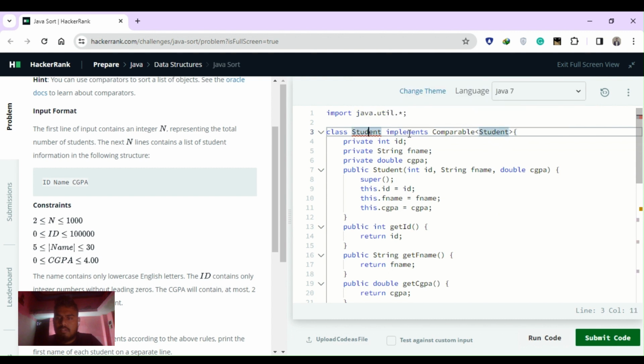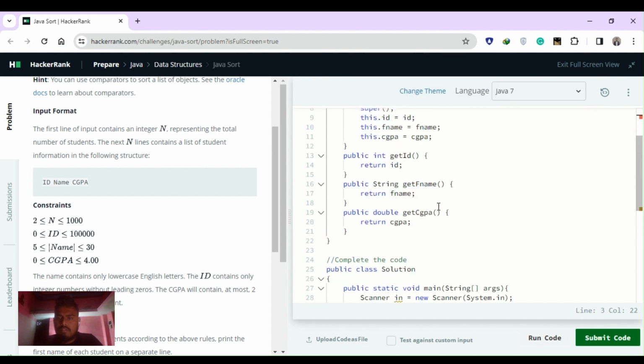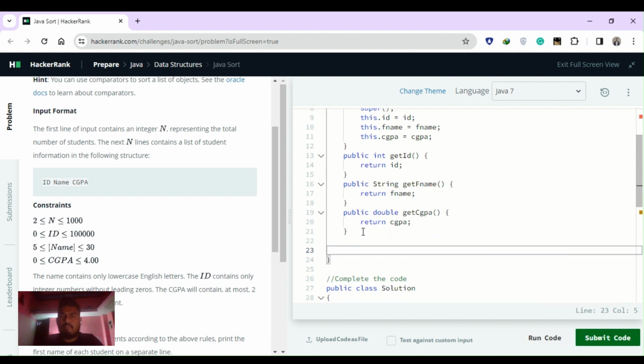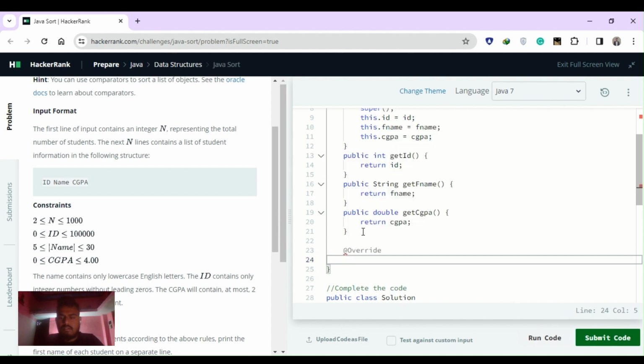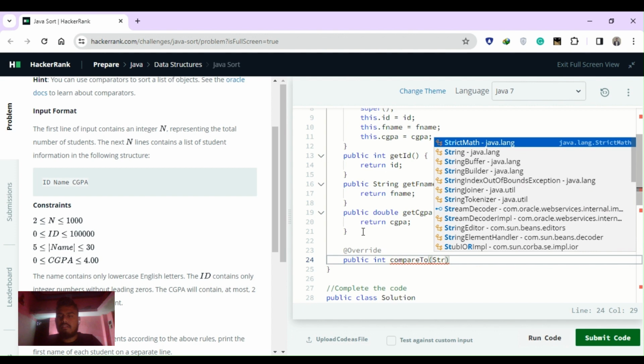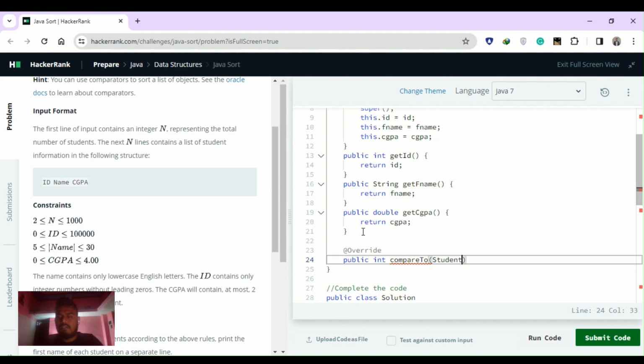Here we specify Student. The Comparable interface provides a method declaration, that is compareTo, and it takes an object as an argument.